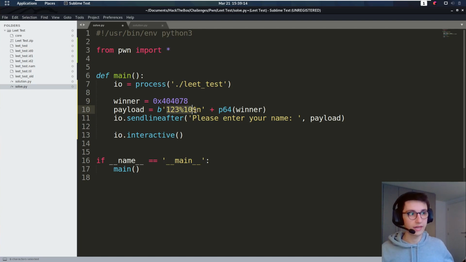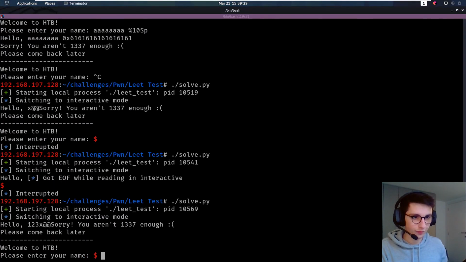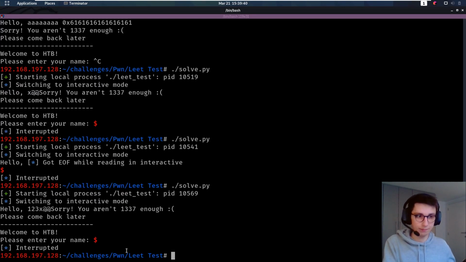So we only have 3 here. This is 8 long now. And now we know that this one is going to be the 11th on the stack. So this is going to be the 11th argument to printf. So we change this 10 to 11, and now we should see that that works nicely. And we see indeed that works. So we print out 1, 2, 3 x at, but we don't see if we actually change this winner value, because we have no way of seeing that yet.